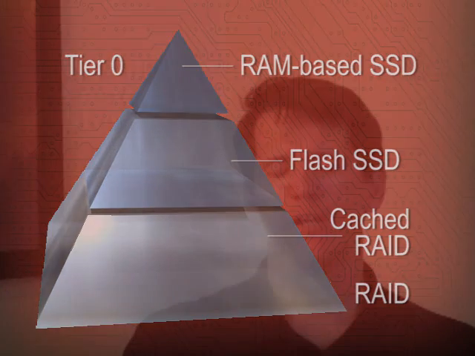The other storage hierarchy that we look at is within the server space. In the server space, at the top of the hierarchy, you have RAM, just your normal server RAM. In most cases where customers are looking to accelerate applications, they maximize the RAM they can put in the chassis. But in many cases, that's not enough, and the customer needs additional capacity. Maybe they've run out of space to put RAM, or maybe the hard disk drives that they store most of their data on are too slow.